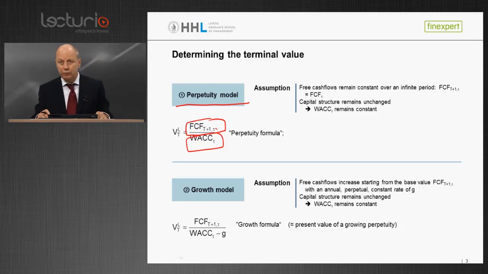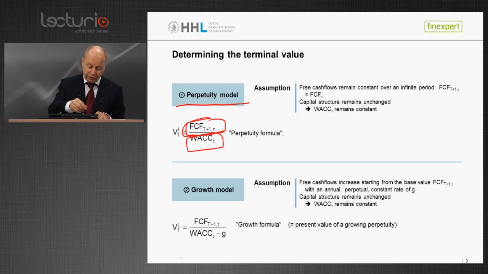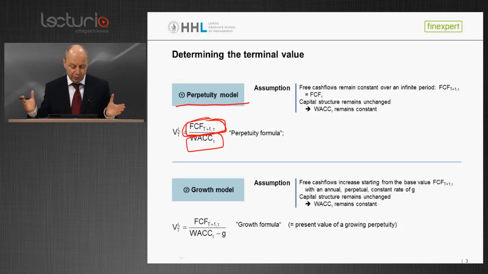You see that we are working with the entity approach of corporate valuation. That is, we look at the free cash flow that goes into the pockets of debt holders and equity holders jointly, and the appropriate discount rate is of course the weighted average cost of capital, being the average over the cost of debt and the cost of equity. So the first case is the perpetuity model, where we assume that the free cash flow stays flat and constant until infinity.